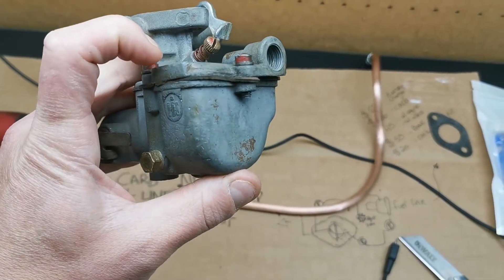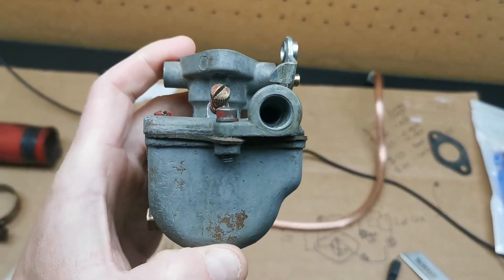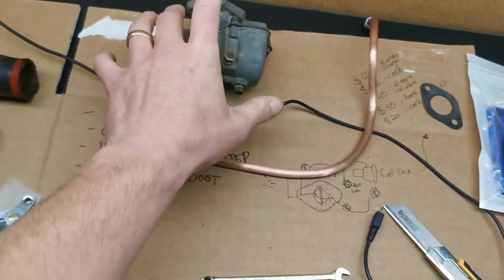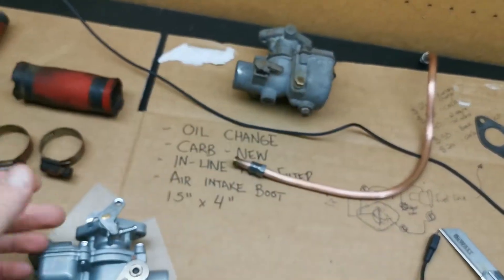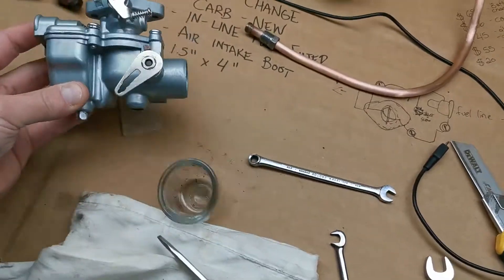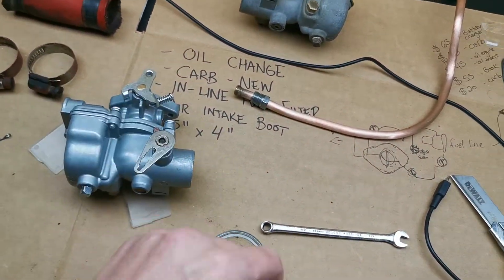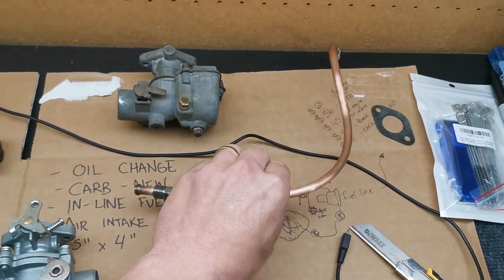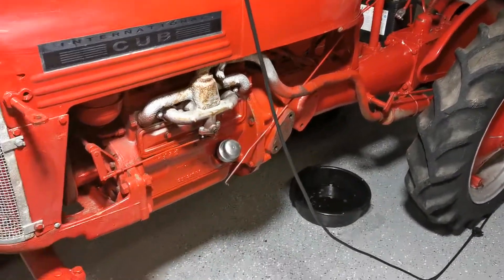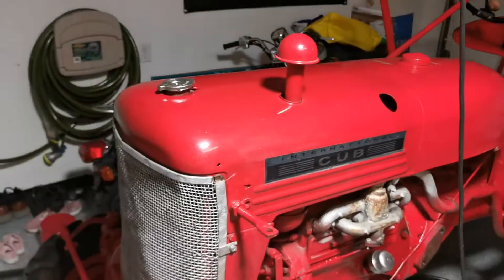I got the carb here. These carbs are two pieces with four screws, and they get warped — you can see it's kind of concave, like a little bowl shape on the upper part. I tried straightening it out, but decided to just order a new one. The OEM ones are like three or four hundred dollars, so I went with an aftermarket replacement. All I had to do was swap over the choke arm lever. I also polished up the fuel line and fittings, cleaned up the threads, and polished the rad cap — it had old paint on it.